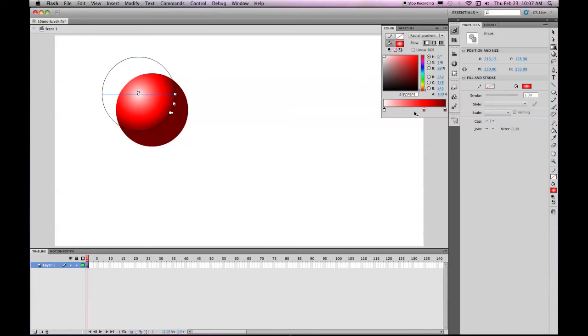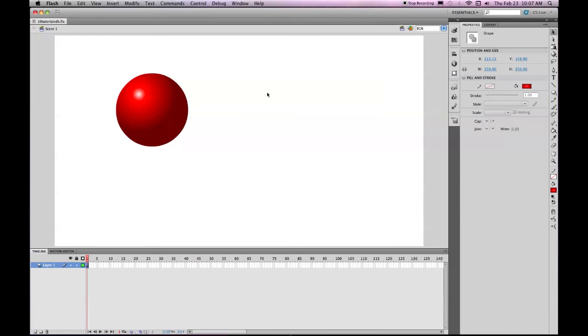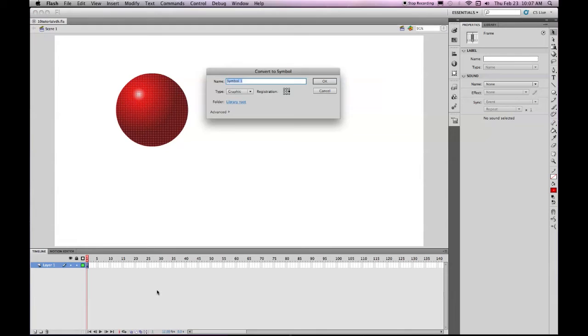There we go. And you can pull this up close to the white to make it more of a highlight. A little bit less close. That looks good. Command S. With the selection tool, make sure to change to the selection tool, and let's close this color box. Let's select the keyframe so it'll select the whole thing. And let's press F8 to make it into a symbol, and we'll call it ball.